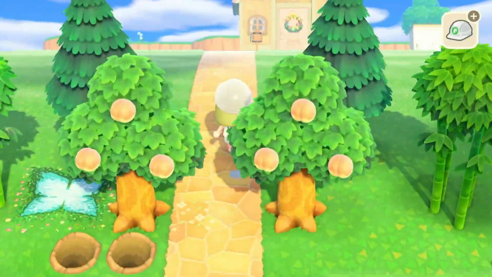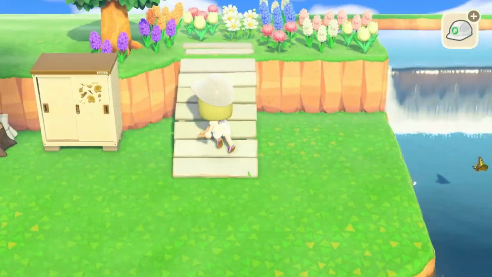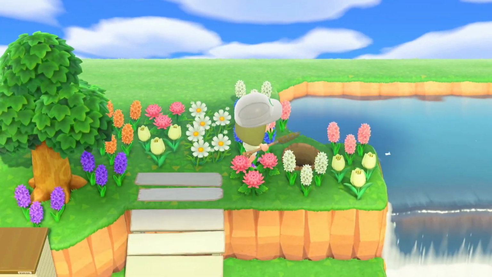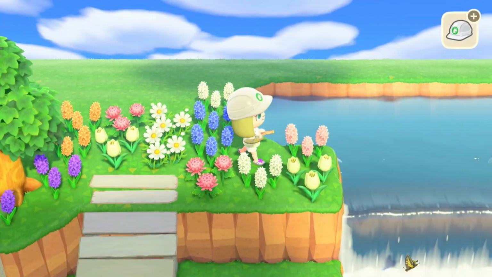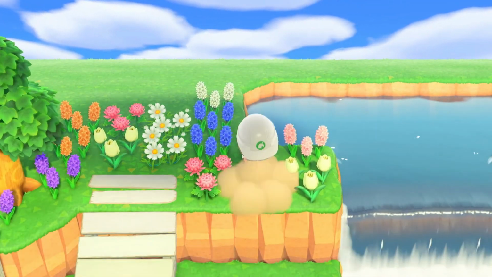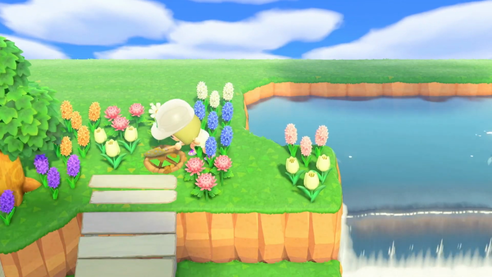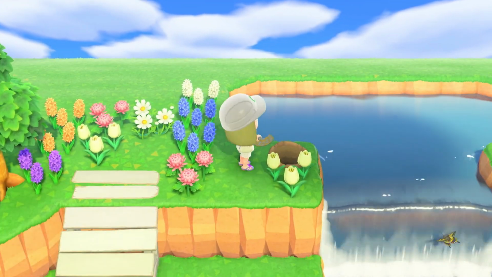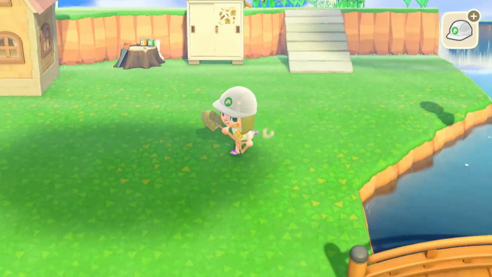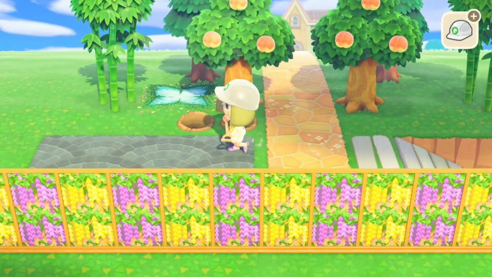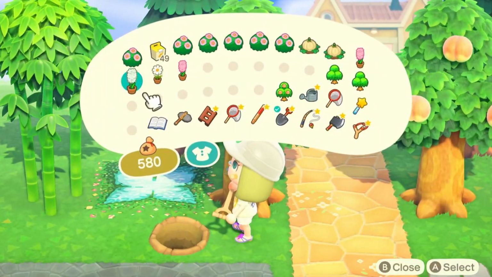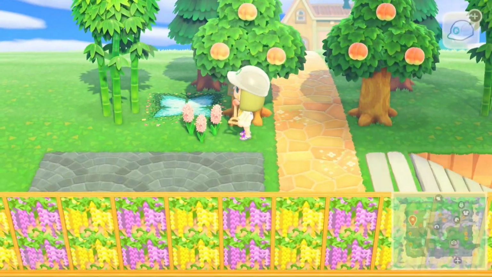And then I like to dig holes where I want to place flowers just to help remind myself where I was wanting to put them and to check that they're going to be in the right space. And I mainly stuck with pink and white flowers for this build, which I really like, and I just know that this build would look so gorgeous if it was in cherry blossom season.